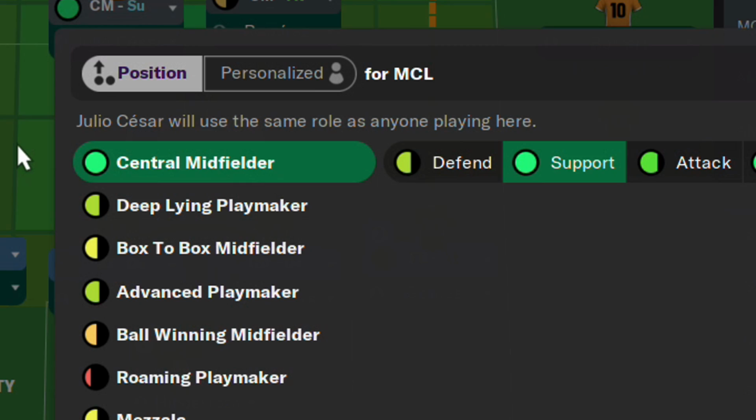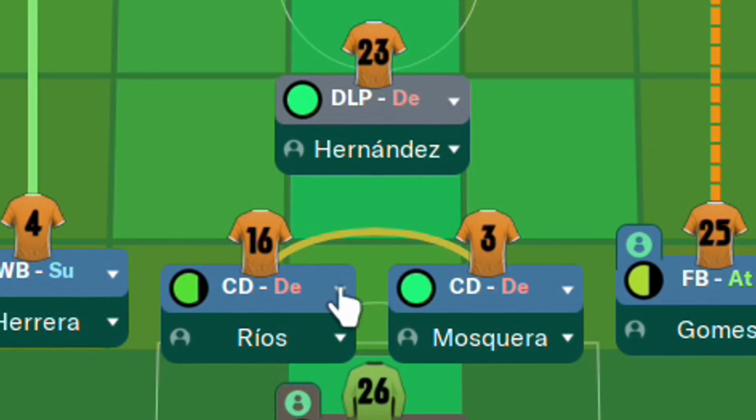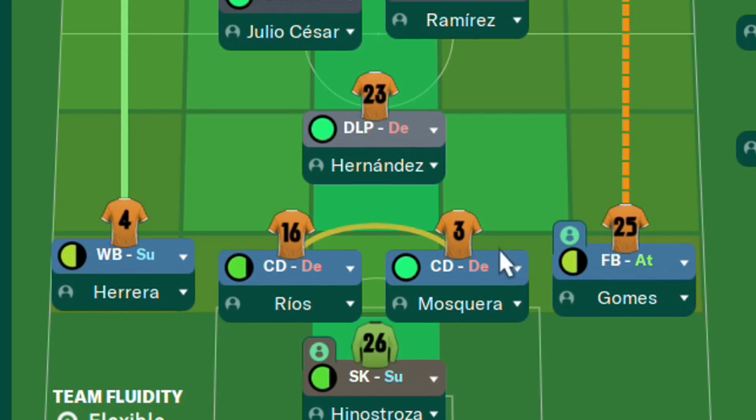I've got center midfield on support. Absolutely no specific player instructions. I just want the guy on the field in that position doing what he thinks is right, but not getting caught too far forward so that I don't end up isolated with my one defensive midfielder, who I will typically play in a role, either anchorman, deep lying playmaker, even halfback, somebody that is going to stay back. This is the core of the defense. These guys can become the core of a defense if you're playing a better team.